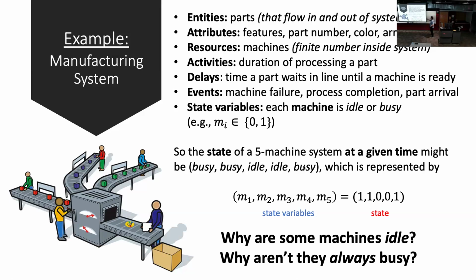So why are some machines idle? Why aren't they always busy? Well, because machines only do work when there are widgets that arrive. And if a red and a blue widget can't go into the machine until a green widget arrives, then you just have to wait for the green widget to arrive, and that will mean the machine will be idle. Question?